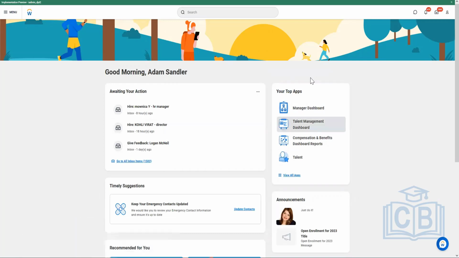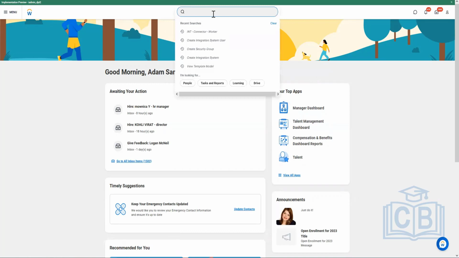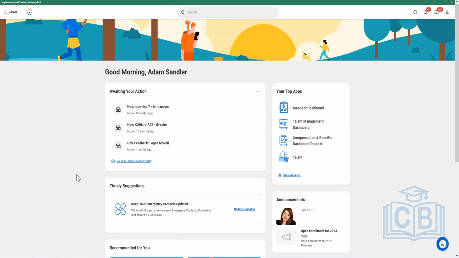Now we'll try to create an EIB and generate a template, enter the data, and load the data into Workday. In the beginning of this session, you might have seen we created multiple supervisory organizations manually, right?